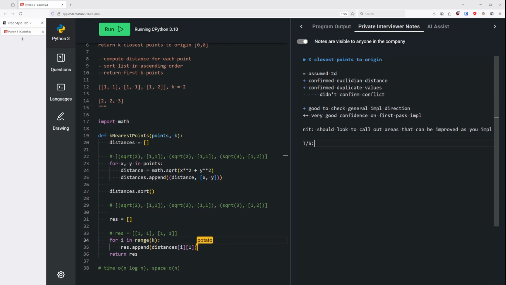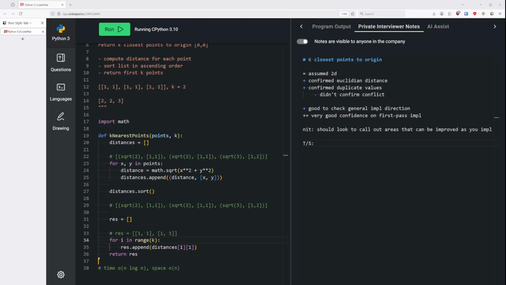I think that's a pretty solid first pass. Let's go back again and look at how we can potentially improve this. I think the first thing we might notice is that none of the time and space complexity seems to depend on k. And that seems to imply that we don't care about k when doing our operations, right? And that might be right, but in this case, I'm telling you, there might be some improvement we can have with regards to considering k, right? So that might mean we might not need to have all n distances in the array. We might not need to sort all n distances, right?